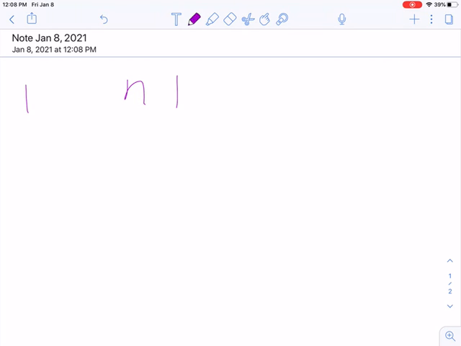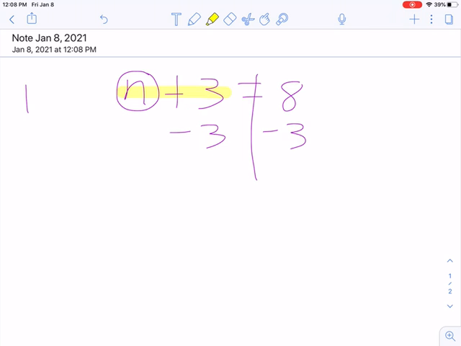If I have n plus 3 equals 8, my very first step is draw the line, circle the variable. Since I'm adding 3, I'm going to subtract 3 from both sides, because whatever I'm doing, I need to do the opposite to get the n by itself. That's the whole goal, is to get the n by itself. So the plus 3 minus 3 cancels out, and n is equal to 5. And if it would have been subtraction, then we just would have added 3 to both sides.